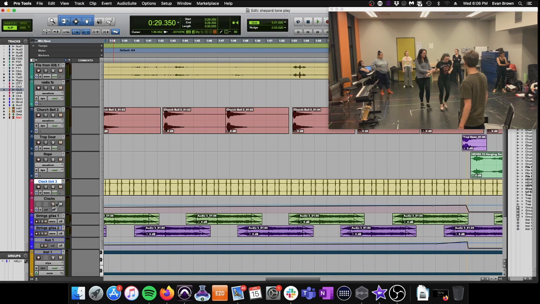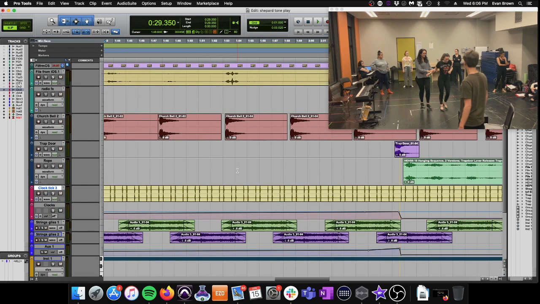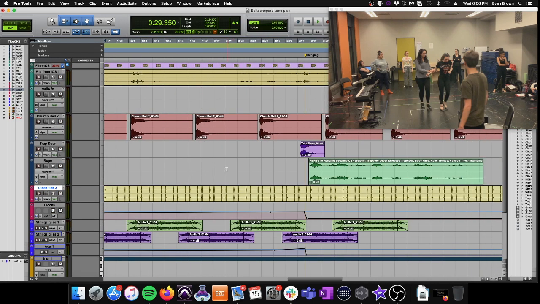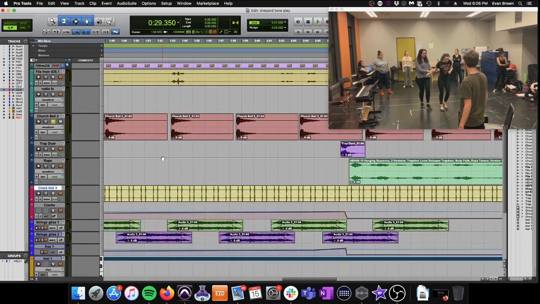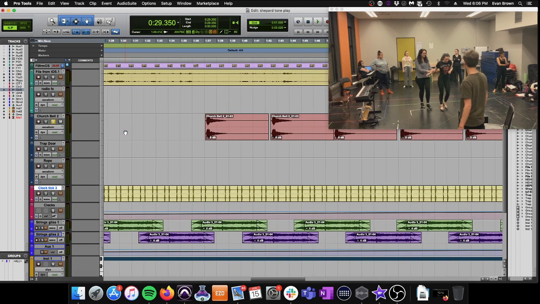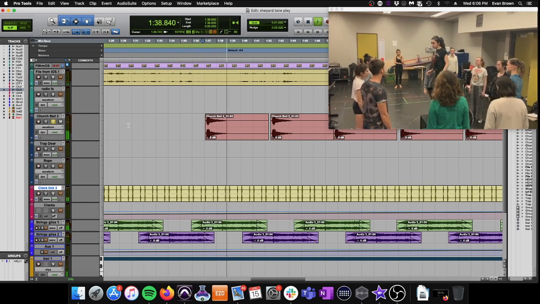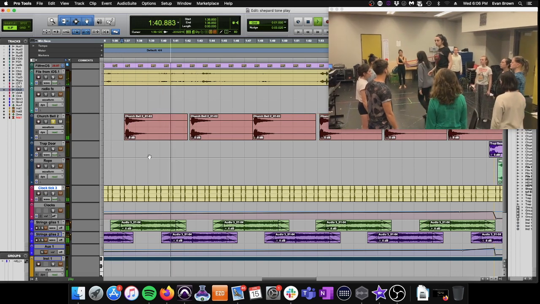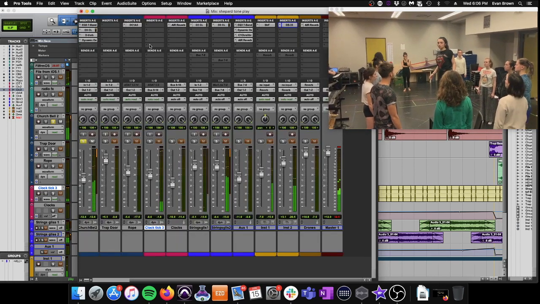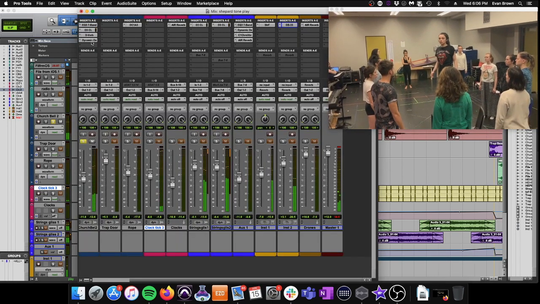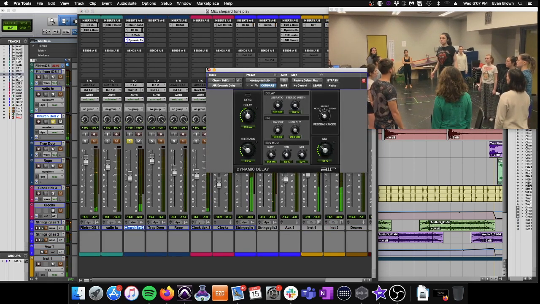Something else that I added that we were going to be playing with, we might not have been doing it. I don't remember where we left off. I think we were talking about not doing it until the actual hanging happened, was the sound of church bells. So I had this kind of ominous, distant church bell. I think I put a delay on it as well. Yeah, so I have a delay on here.